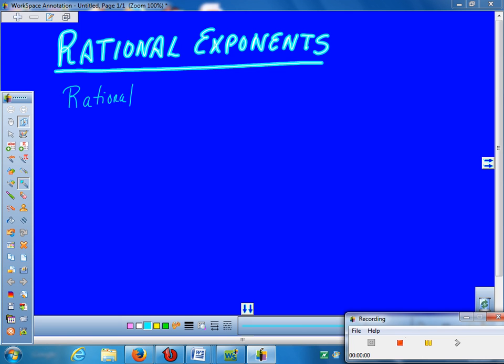We're going to do rational exponents. I want to know what a rational number was. We had the wholes, the integers, and you got to the rational numbers. What were the rationals? What kind of numbers were they? They could be negative. 1, 2, 3, 4, 5, that would be whole numbers and natural. Any number that can be written as a fraction or a terminating or repeating decimal.